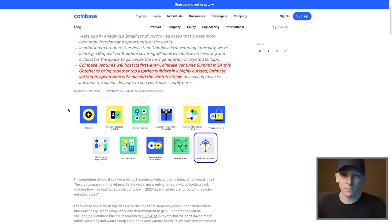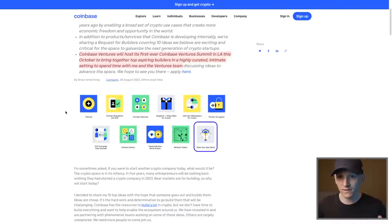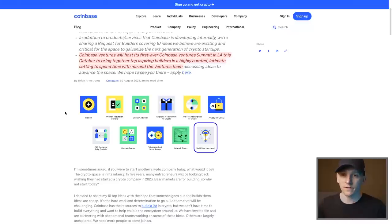In this video, we'll look at five crypto categories that Coinbase want to invest in right now. Coinbase Ventures just released a blog post with 10 ideas and sectors they're looking to invest in and grow throughout the bear market into the next bull market. What are the narratives that are gonna form around these different ideas and sectors? What are some tokens or projects that are gonna benefit? And are any of these investable?